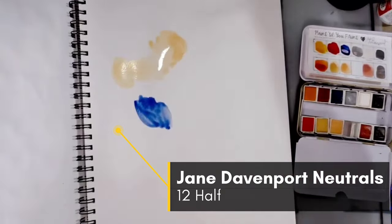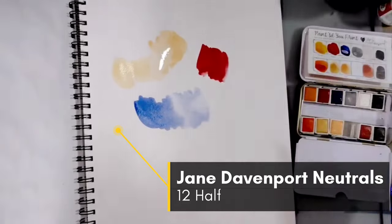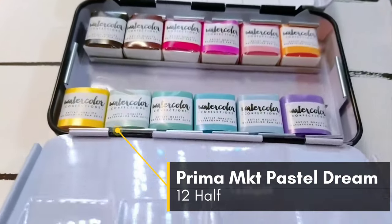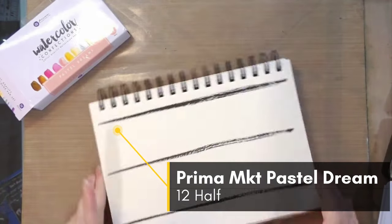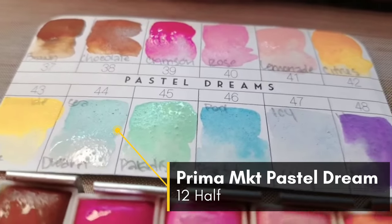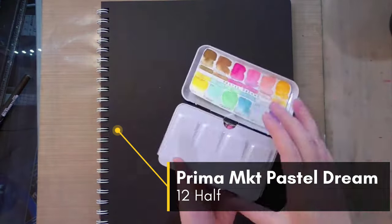of burnt out reviewing these inexpensive to produce but kind of pricey to buy Mengyo repackaged sets, especially because by this point someone in the paint box had told me these are all just Mengyo. I did, however, buy the Prima Marketing Pastel Dreams because, these are Mengyo still, but you can't find these pastel colors in the 48 half pan Mengyo palette. So I felt like it was worth taking a look at, seeing how they compare.